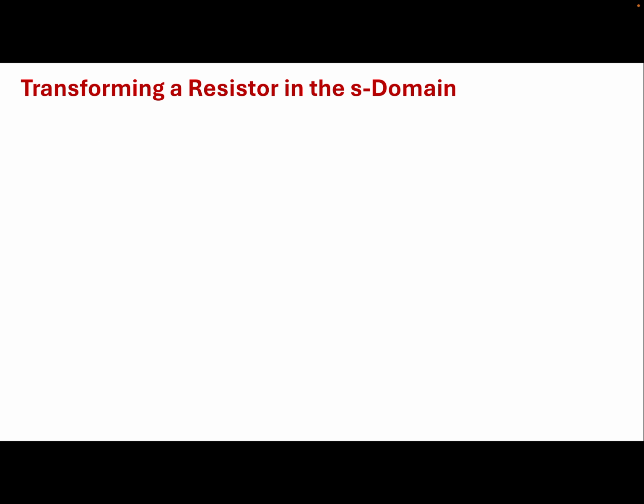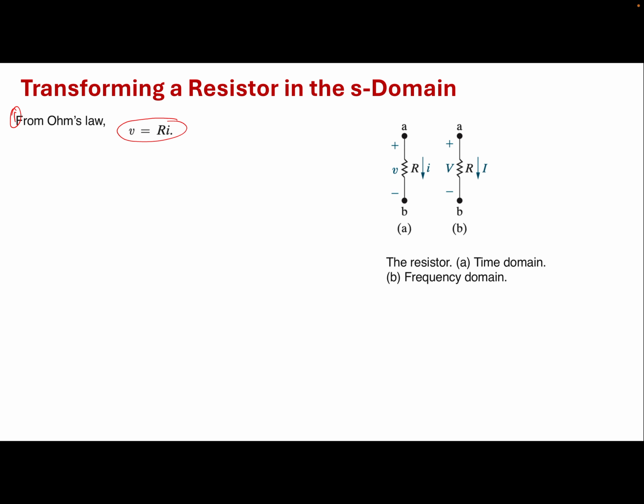Again, I'm going to start with the resistor. The very first step is we need to write the VI relationship of a resistor, which is V equals IR, or Ohm's law. And we can model this V equals IR by this figure A. Over here you have a resistance R. This is the voltage across the resistance, and I is the current flowing through it. And R is a constant if you don't have a variable resistor.